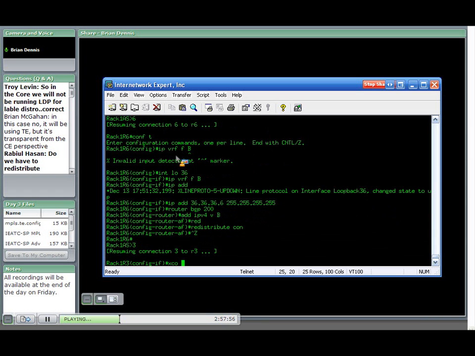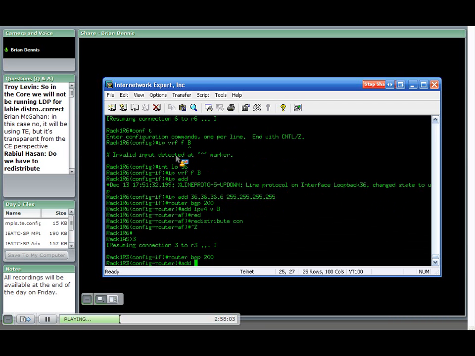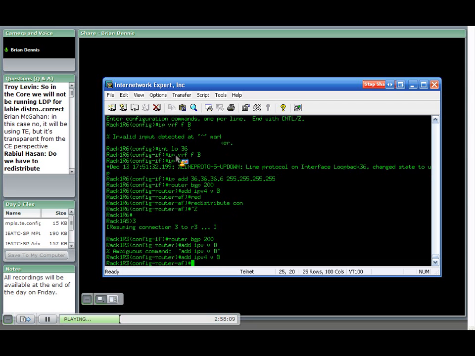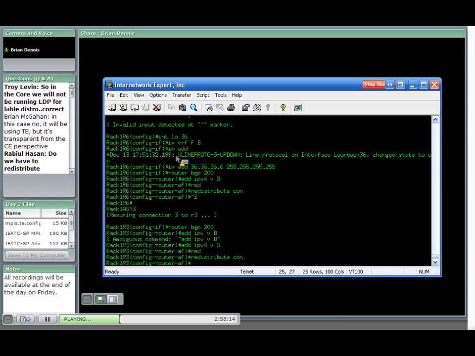And let me also go under 3 and do the same thing. Router BGP 200, address family IPv4 VRF B, and redistribute connected.